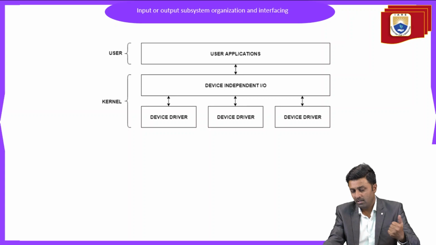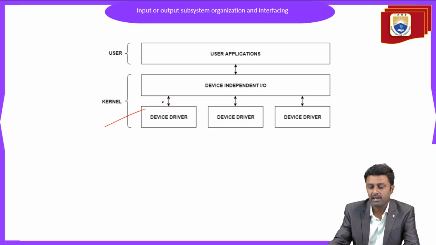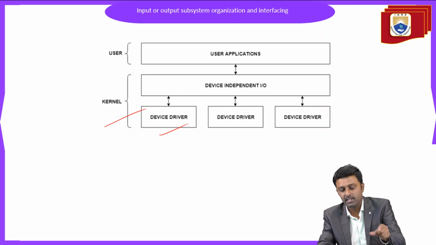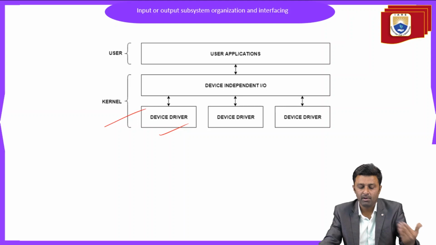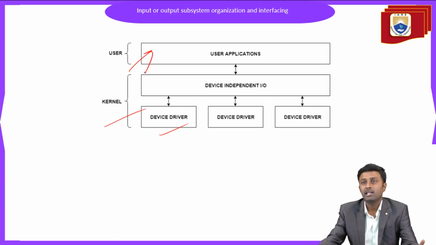This figure shows the interfacing of these IO devices with the kernel. Inside the kernel, we have a device driver, which is responsible for driving all the devices like printers and other output devices. The heart of the operating system is the kernel, which is responsible for monitoring all the things. The device driver interfaces with the user applications.